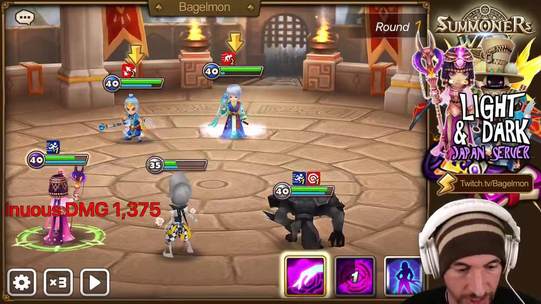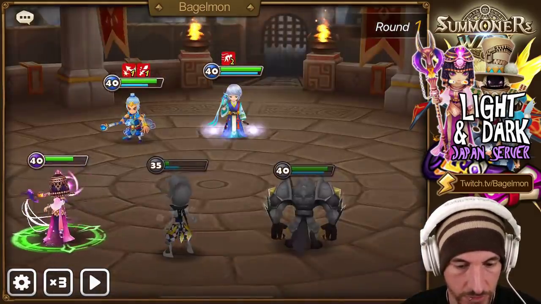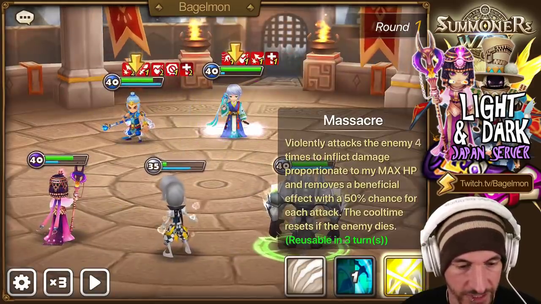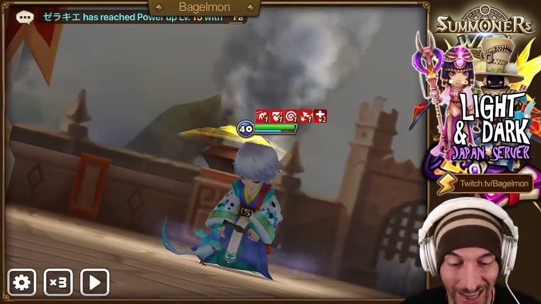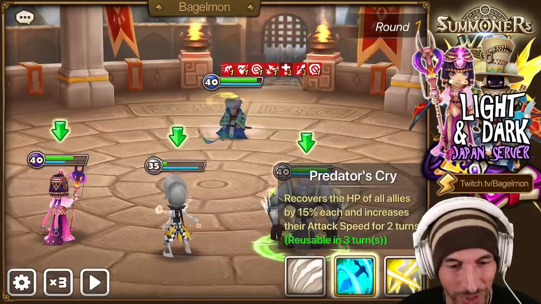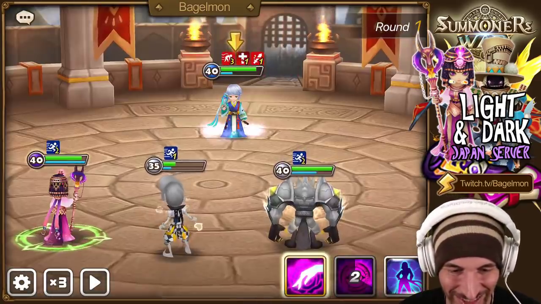Oh, we got a glancing. That might keep him alive. We got a silence. Please stun. No stun. Please glancing and everything. Camouflage passive. That's not gonna kill. Ooh, that killed! Oh my God. And we're gonna six star him, and he's gonna be even better. Wow. Very exciting.